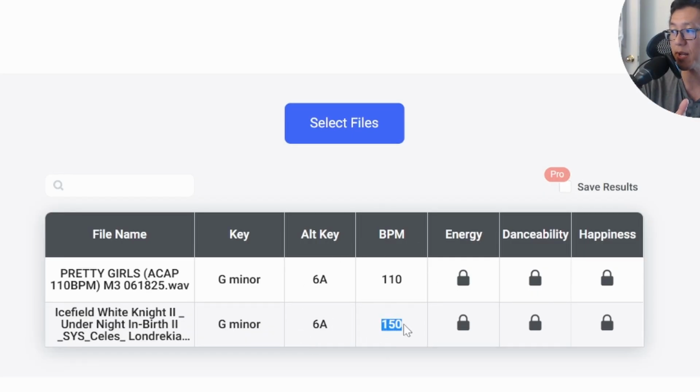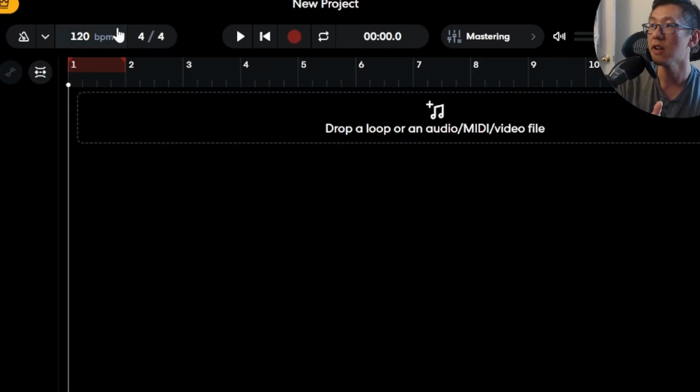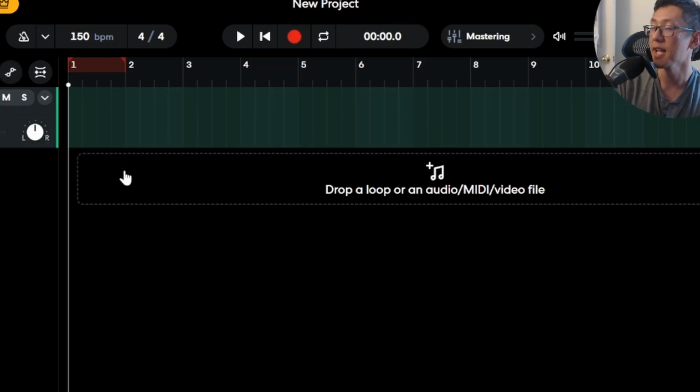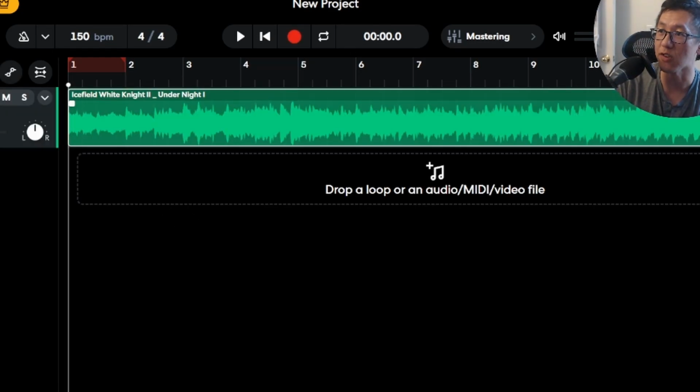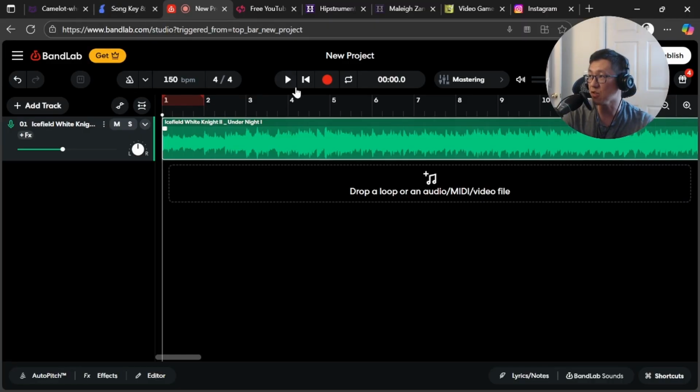So we have our instrumental at 150. So I'm going to go ahead and set this as 150 and then pull in the song. And this is going to be loud. You can tell from the waveform, this is loud. Let's see how this sounds. This is normal speed of the song. Listen to the first 15, 20 seconds maybe.